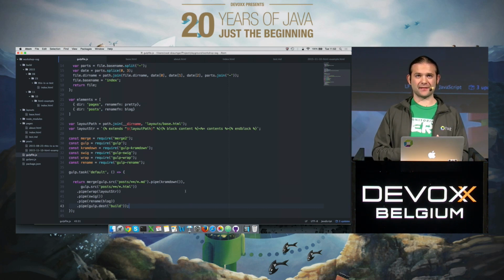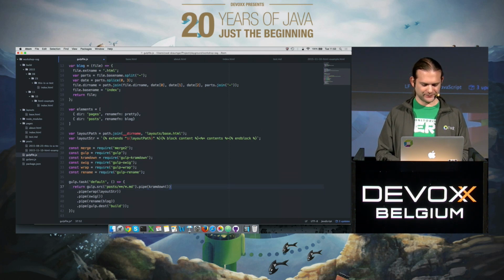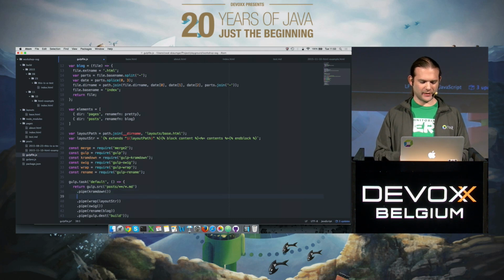Gulp 4 actually has, for such cases, another way to do it without the merging. So you have the original pipe. And we know that starting here, we actually want to have more files in it. So what we can do, we can use gulp.src again.